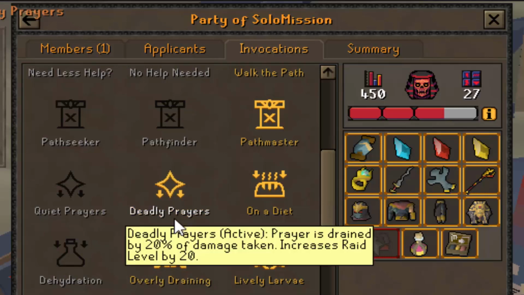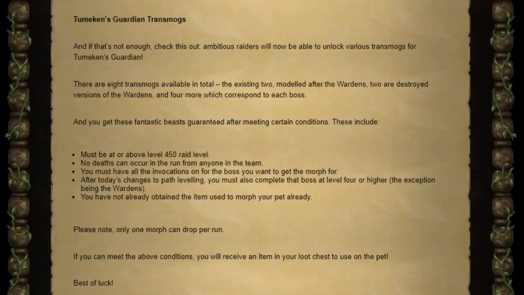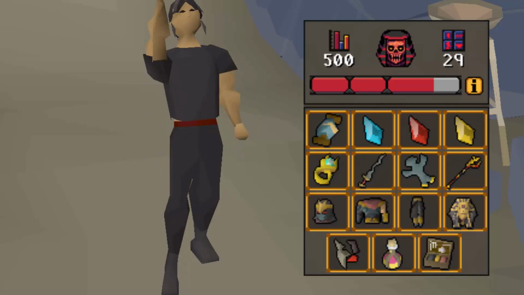Using Deadly Prayers, I'm now going to attempt a 450 to try and get some pet transmogs. There are 5 transmogs available, 1 for each boss, and you have to do the raid at 450 raid level and do each boss at maximum difficulty that you want the transmog for. So this is very good training for the 500.